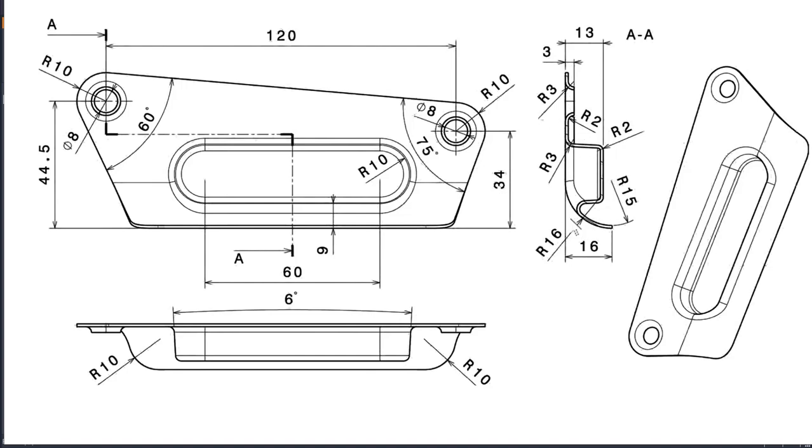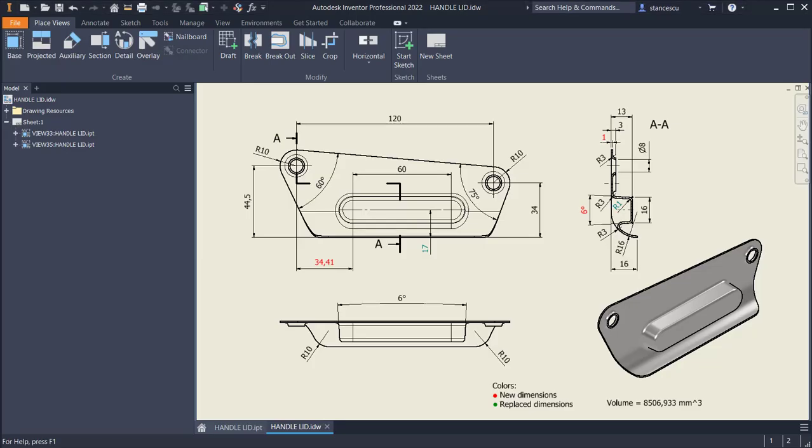This is why my drawing has a dimension here of 34.41, a dimension of 1, the thickness, and 2 dimensions 6 degrees on both directions.